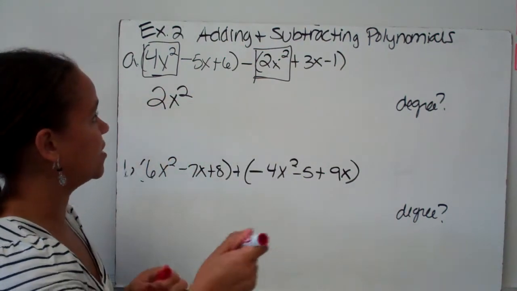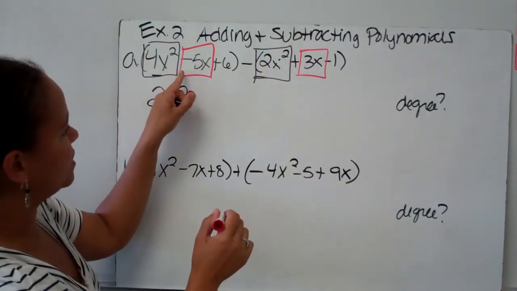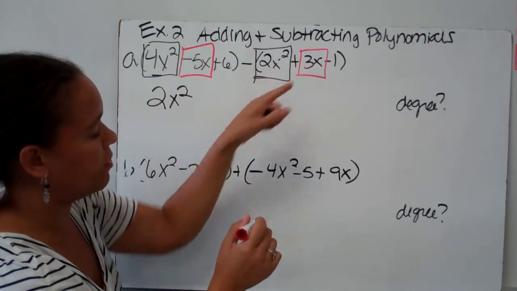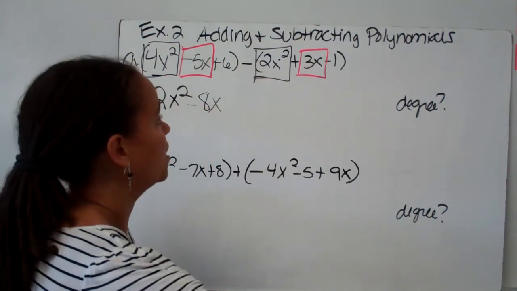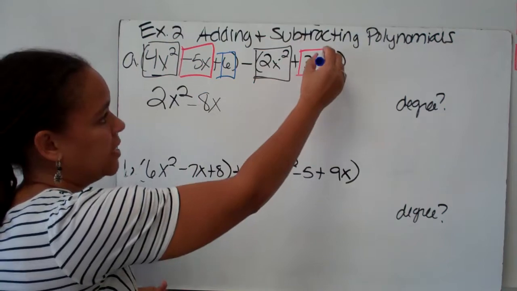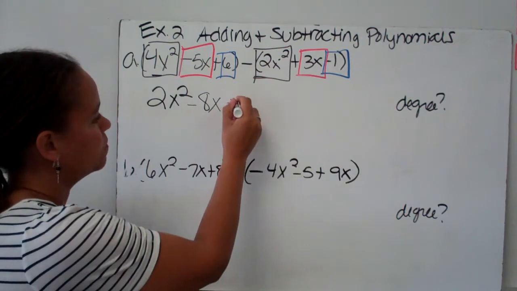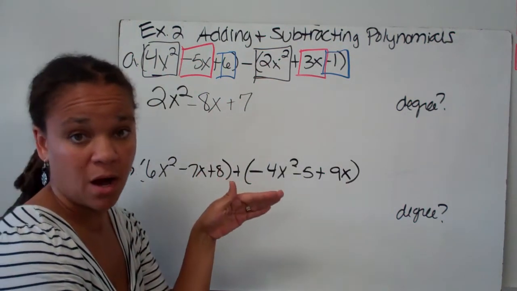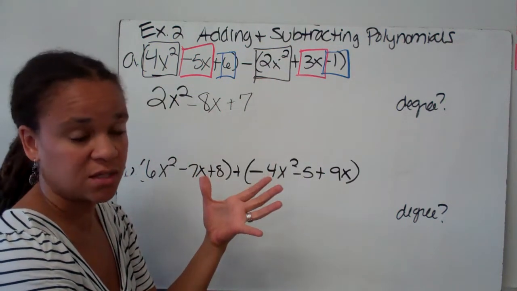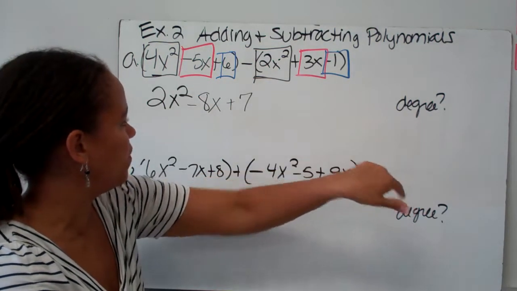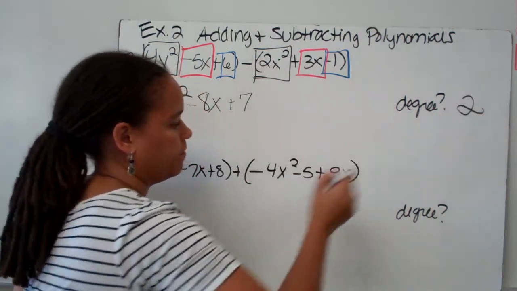Then we would go and look for the x terms. There's minus 5x, and minus 3x, so negative 5x minus 3x is going to be minus 8x. And then, of course, the constants are left. We have 6 minus -1, or 6 plus 1, which would be 7. So you can just look at them and match them up with their like terms, the squareds with the squareds, x with the x, constant with the constant. Or, and let's look at the degree before we move on. The degree here, this has a degree of 2, 1, none, so the degree is 2.